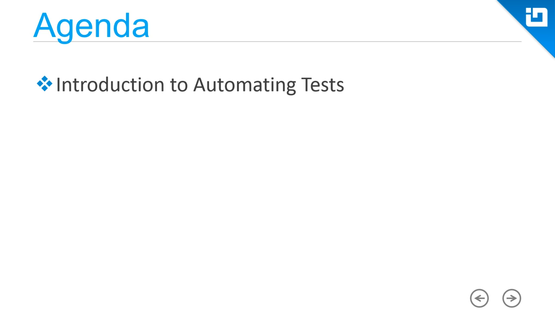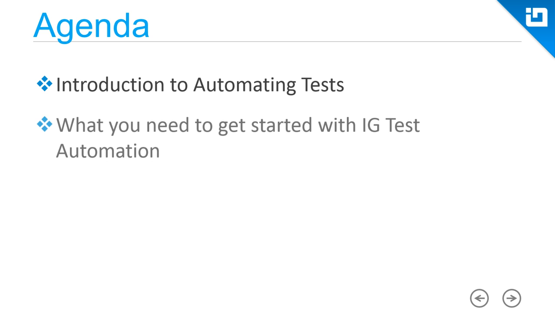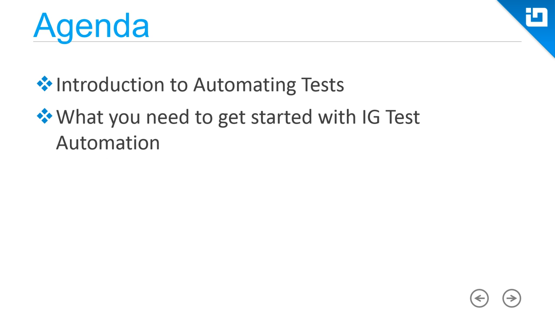For our agenda today, we're going to start with a brief introduction to automated testing. Here I'll record and replay a simple script, then expand on it from there with some hand scripting, and further still by making it data-driven. Once you can see the value of automated testing, we're going to go back a step and show what you need to test your application with Infragistics Test Automation, and how to determine what version you will need with your application.